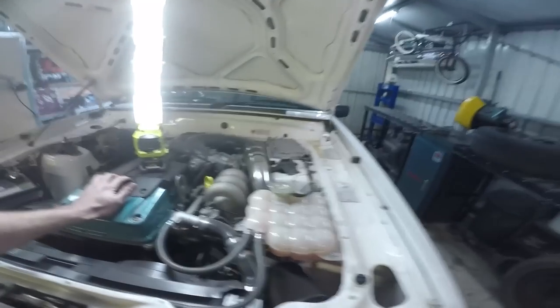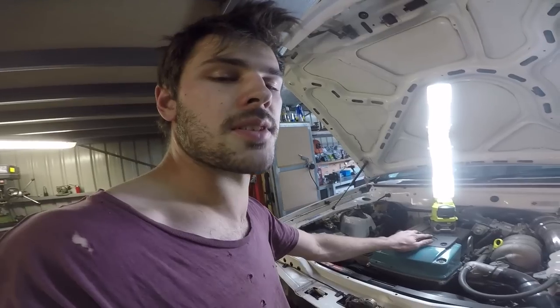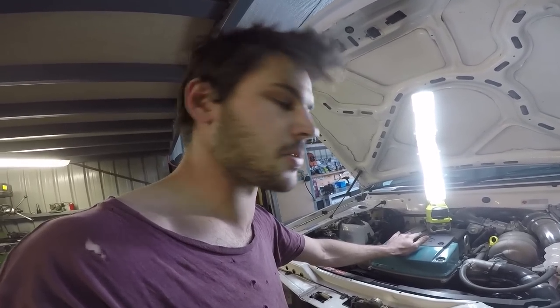Now this motor's the second motor that's been in it. This is a BF petrol motor. Originally it was a BA gas motor. 100% go a gas motor. I'm kicking myself for going BF petrol. I don't know, the gas motor just loved it a lot more, and obviously I was running the gas motor on dedicated petrol. So what you do for that, I literally just bought a gas motor for the block and then a petrol motor complete, all the manifolds, injectors, petrol loom, the whole lot off the petrol motor straight onto the gas block. And another thing with that too, I'm pretty sure the dipsticks are different too, so make sure you swap that over as well.